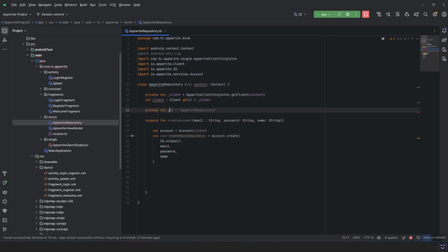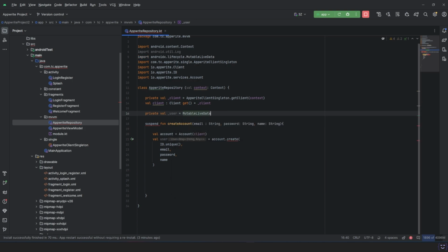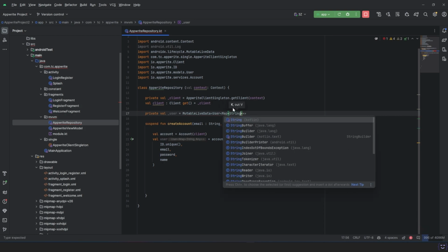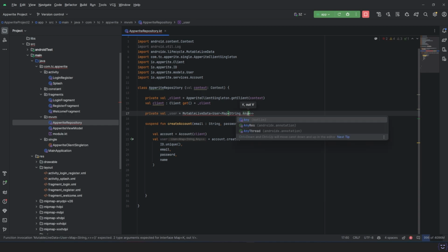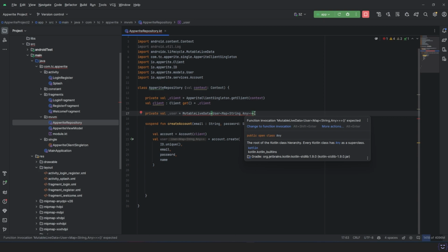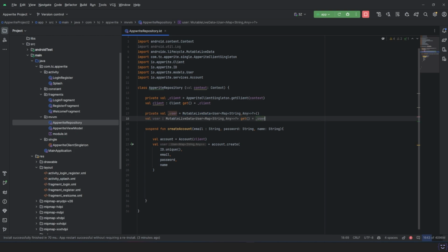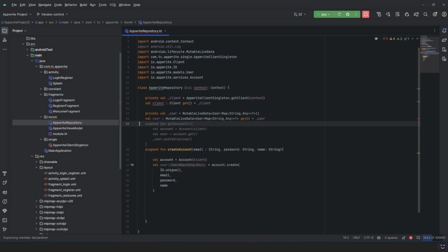Let's call it user, and it will be a mutable live data of a user map of string comma any, and this can be null, so pass a question mark there. And this is our get variable for public access.